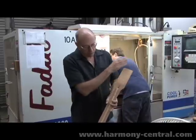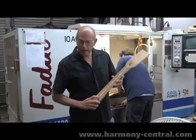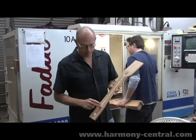Now this neck has had the back of the peg head sized, the actual exact right dimension cut on the face so the angle's right. The truss rod's been installed. It's just a metal rod that runs through here. It anchors down here on the end. There's a couple of steel pins to keep it from pulling up. And then there's been a filler put over the top of it.